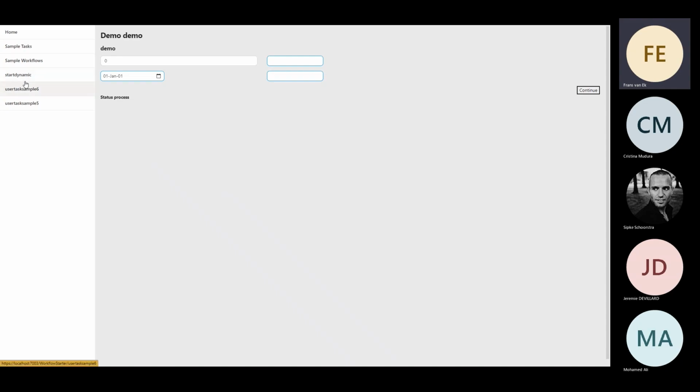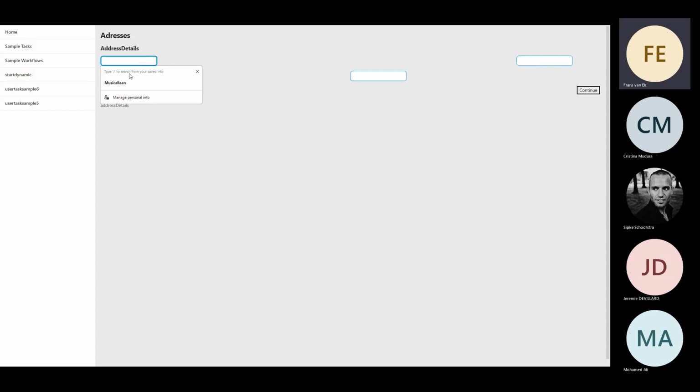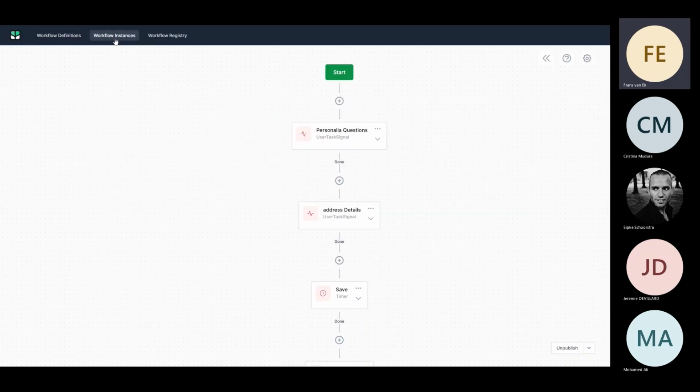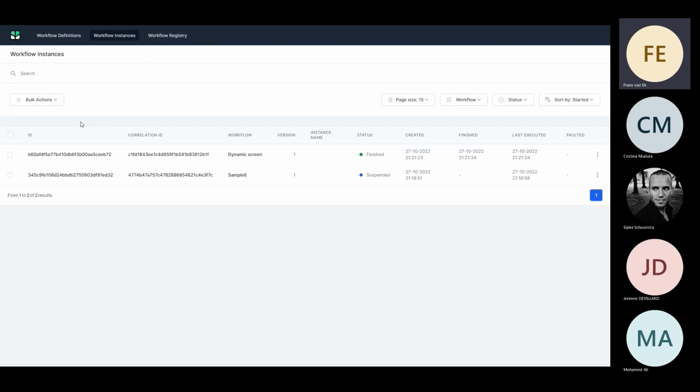And if we go to the UI and we refresh this one, we see that this start dynamic menu item is now added. If I click that one, we see that the form is created here, that we have the ability to put in some details. We continue. We have another layout, and activating, it will save and it will end the workflow. And if I look at the execution of this one, refresh it. So we have this dynamic screen.